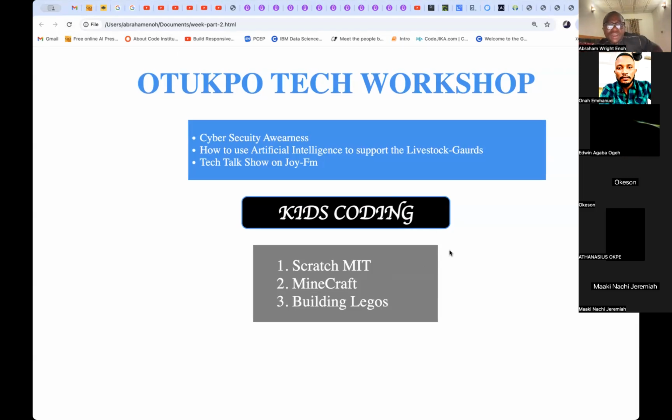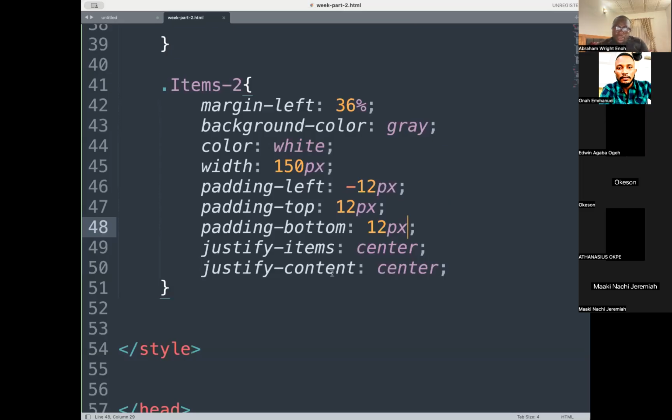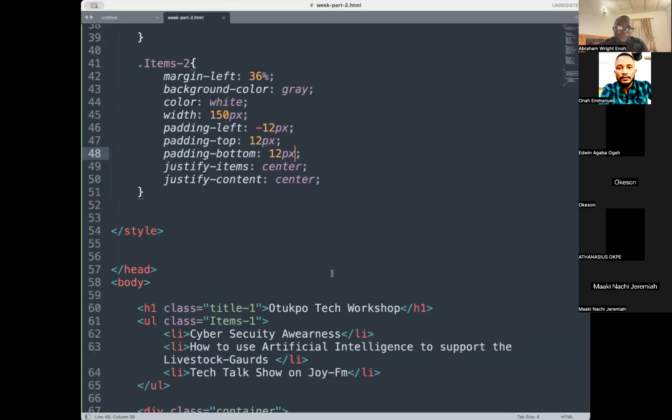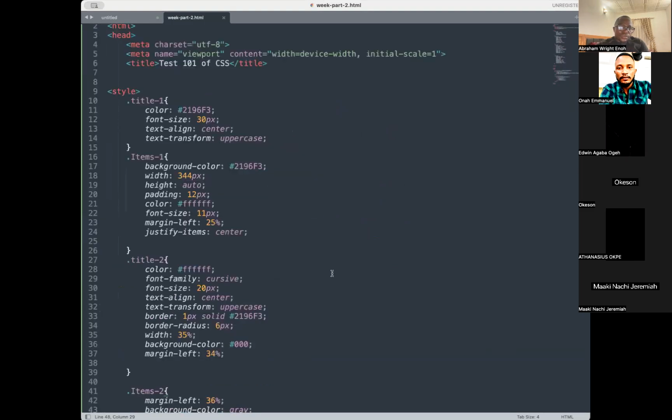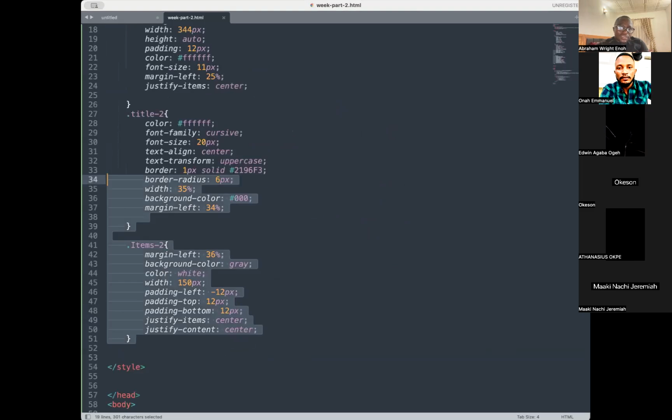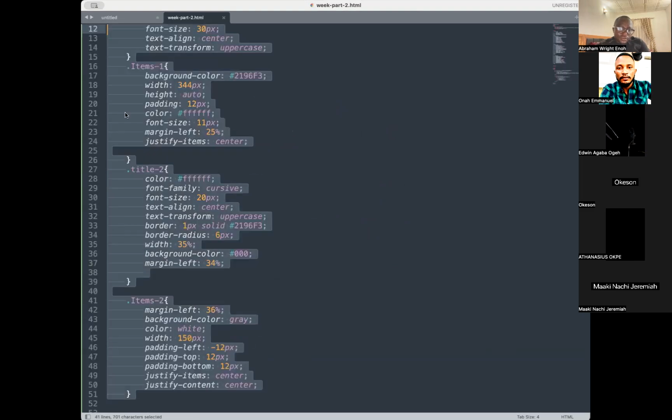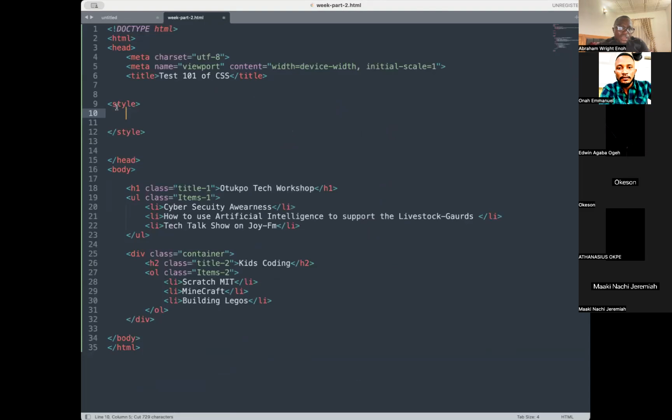Any questions so far? No? Well, before we go to review all what we've done, so far so good. It's going well. So one very important thing before we go, if you guys are here with me, let's bring this thing down now. You see all this code, we are going to convert it to external CSS. This is the inner one that we just took.